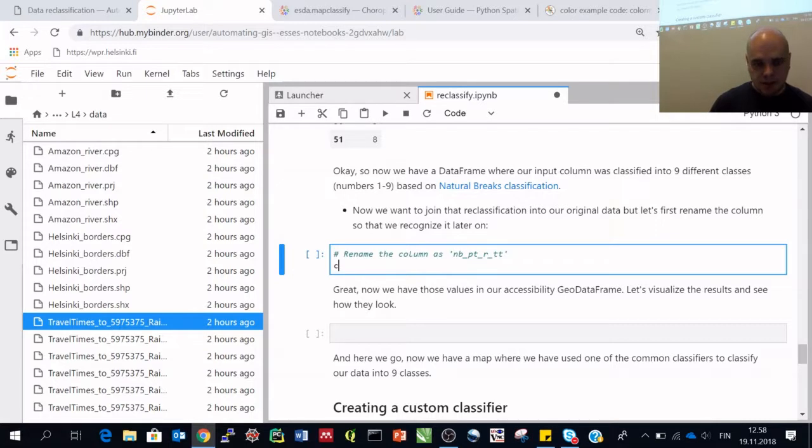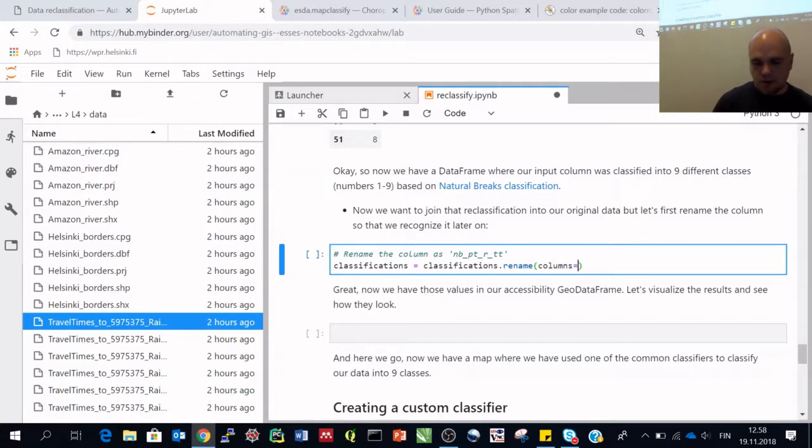So what we can do is just pass in classifications equals classifications dot rename. This is something that we have seen before.